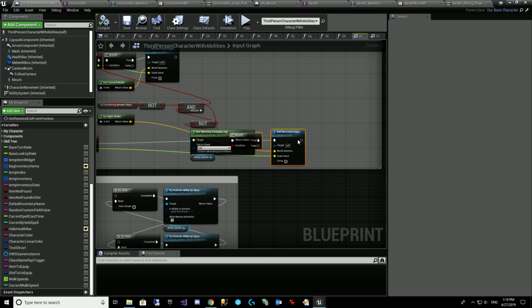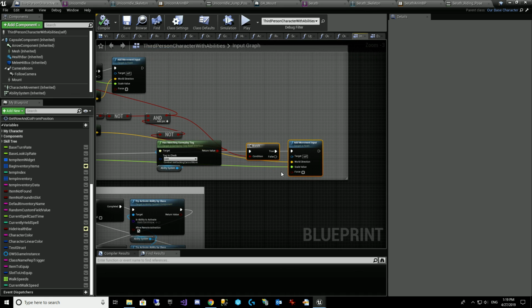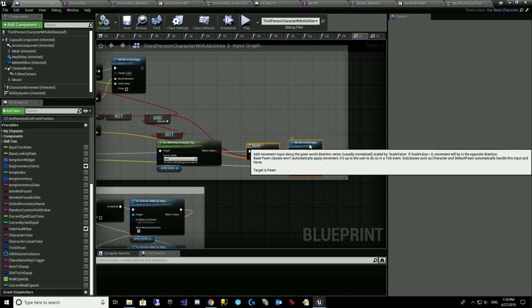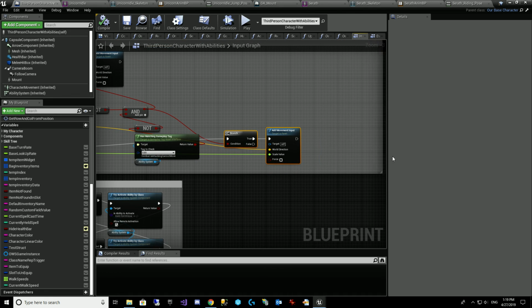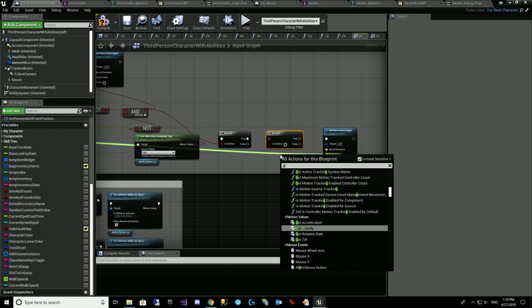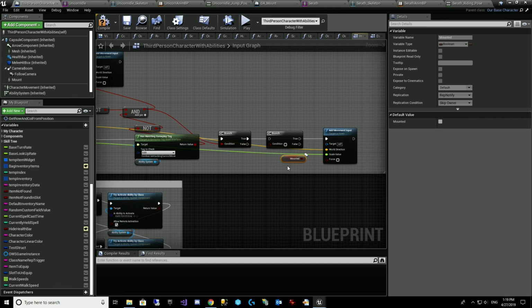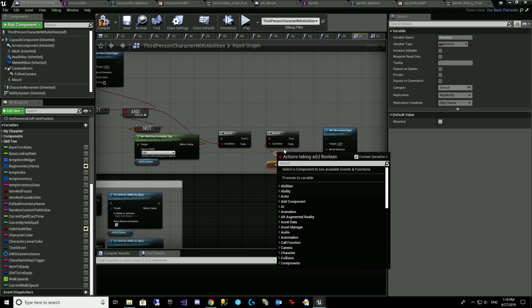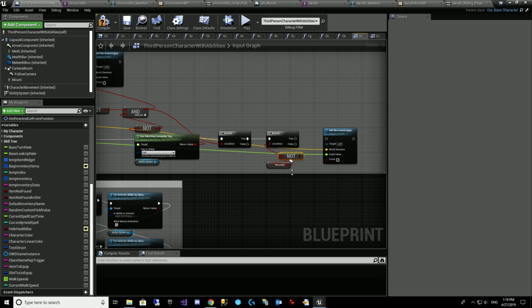So I'm going to grab these. I'm going to slide them over here to give us a little more room. And move this. Oh, that one. We're going to add another branch. Copying and pasting. And we're going to say get mounted. And I like to always use the true side. I find it makes things a little bit easier to read.